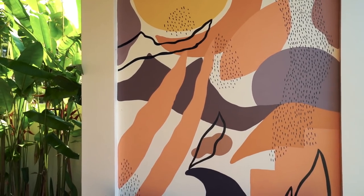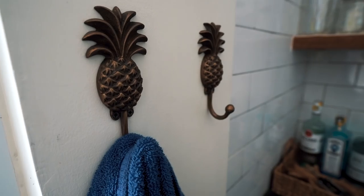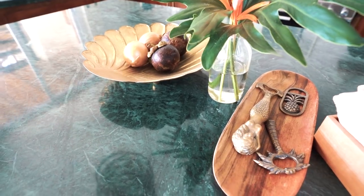Those beautiful murals, which is actually a friend of the owner's, came in from LA, and she painted those amazing murals that you see in the bathroom and also in that yoga studio as well. You can tell that the owner is really well traveled, because there are just these beautiful pieces that have been collected throughout, both pieces from Bali, but also other parts of the world as well. There's just incredible personal touches littered around. Everything has a story, everything has a place, and I think that's really lovely.